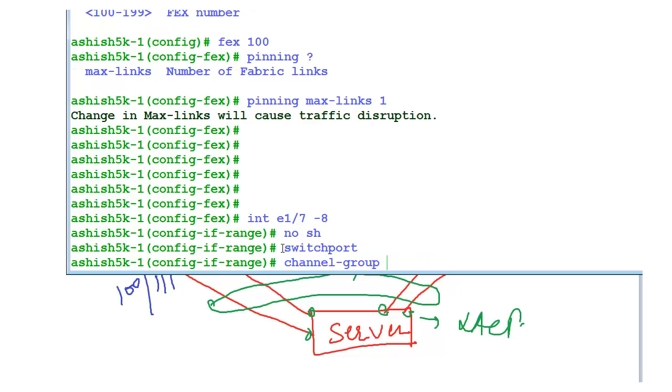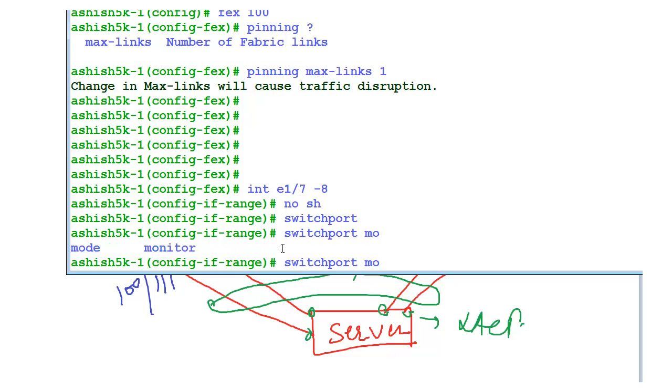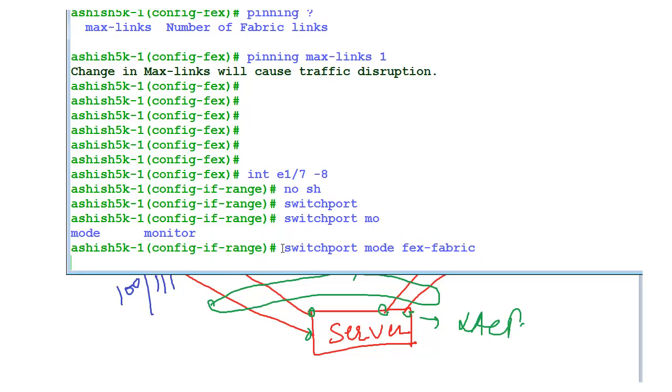So switchport, I'll make it channel group. Actually we have to make it a FEX fabric port. Switchport mode fex-fabric. Now I'll configure channel group. What was the number I'm going to use? PO2. Hit enter.